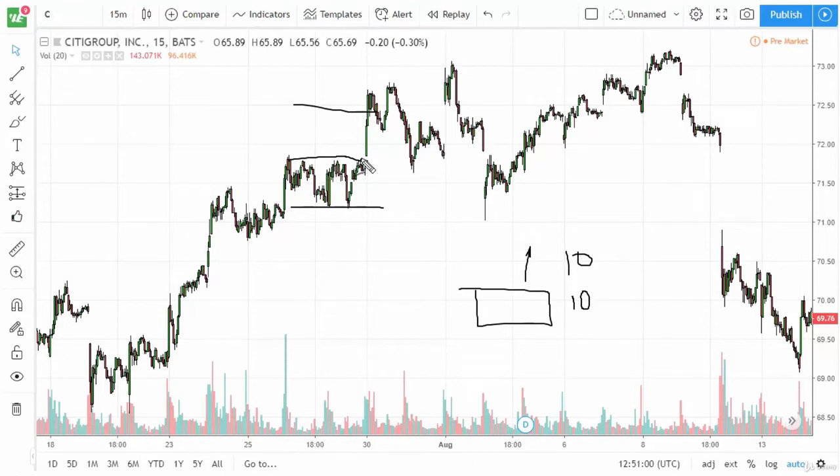So in this trade, you'd be long here. You would be aiming for about, I'm going to eyeball this and say 60 cents. You would have a stop loss here. And then that would be 60 cents. So you're looking at 72.60, which is right there, which is basically right where it stopped.